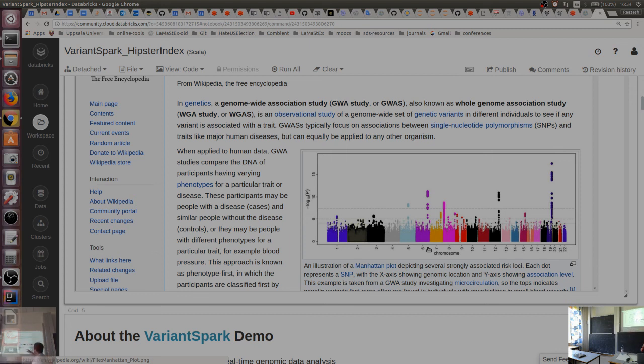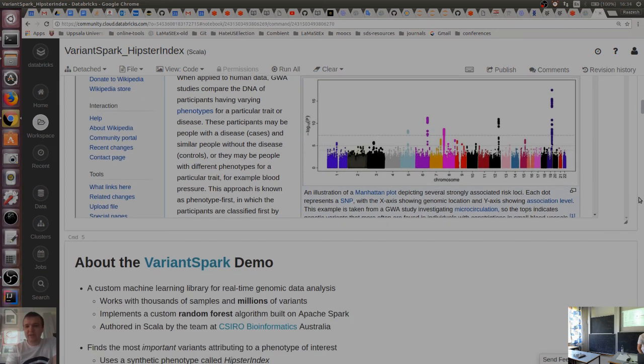So here the x-axis is the genomic position. You can see these are different chromosomes colored in different colors, and this is p-values. So you have some genomic background values, as you can see here. On average, you have these p-values, but then you have a few positions which have very high p-values. So variation in this particular site has very strong association with phenotypic variation. So if you have two groups with different phenotypes, in that particular site, you will be, in most cases, very close to this kind of association.